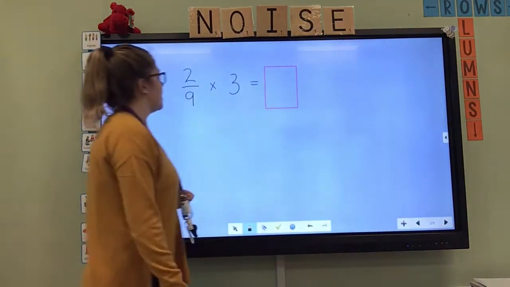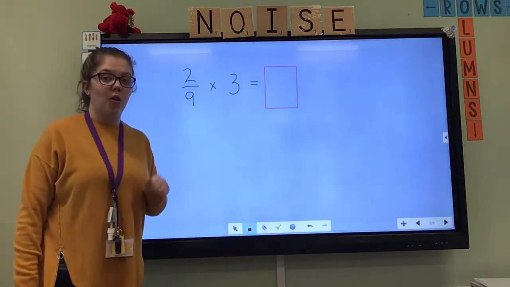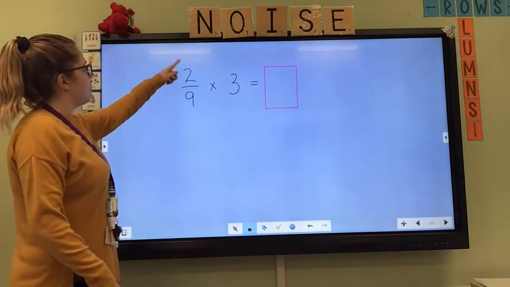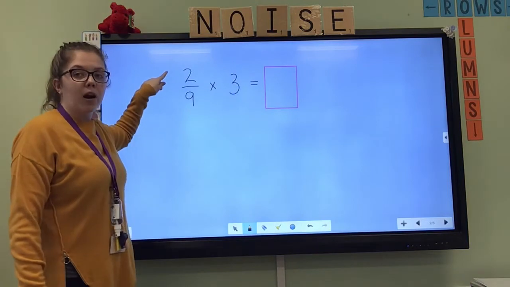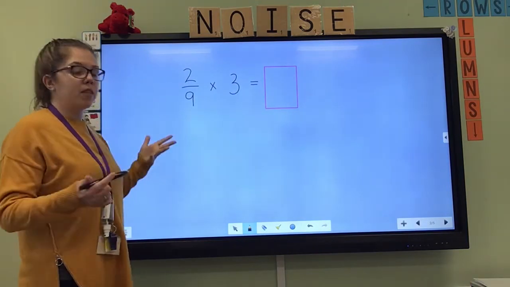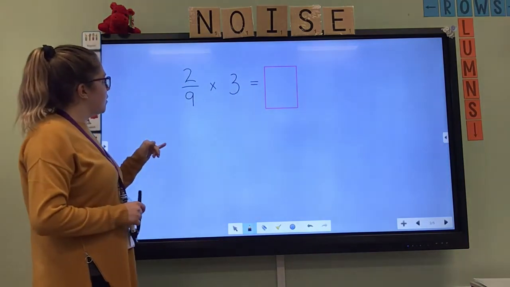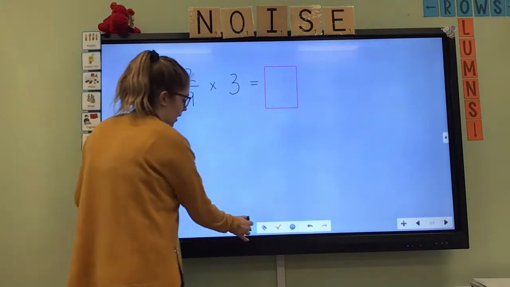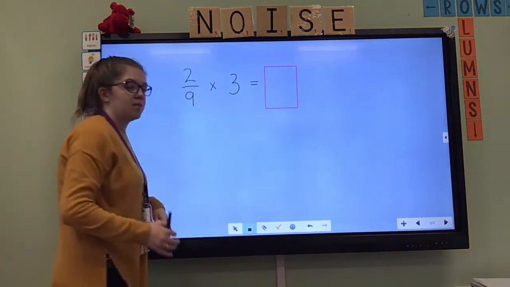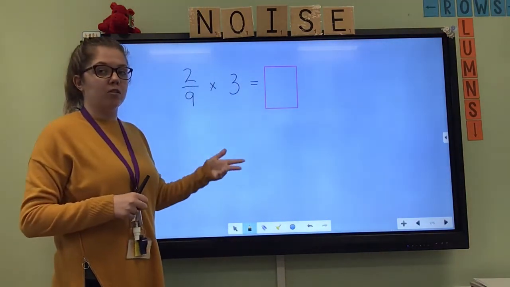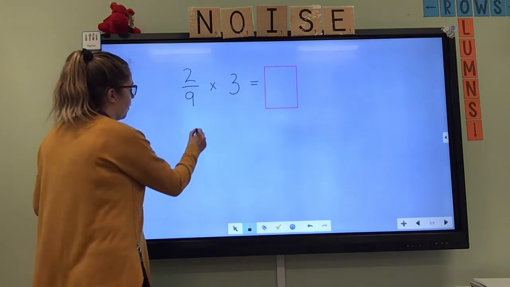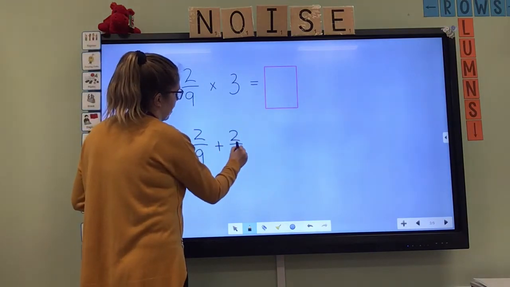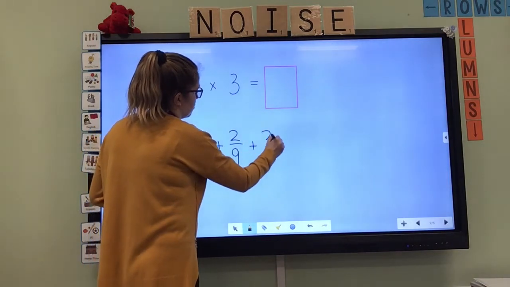Moving on to today's learning, which was multiplying by non-unit fractions. The only thing that is changing is that our fractions will have a number greater than 1 as their numerator. The method stays the same. And we've got the question here of 2/9 multiplied by 3. And just like on Thursday, when I said multiplying, we can think of it as lots of, or repeated addition. What we're really doing here is we're doing 2/9, add 2/9, add 2/9.